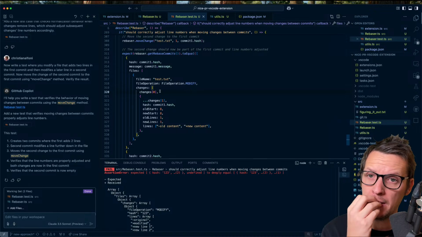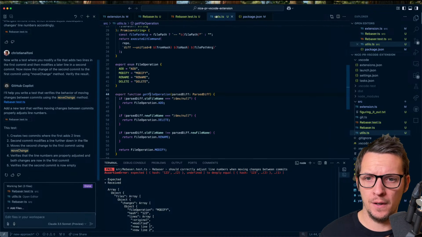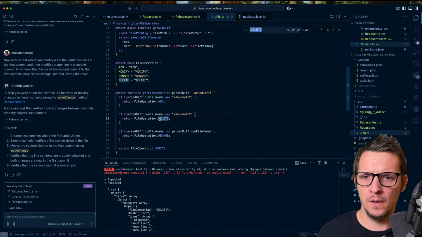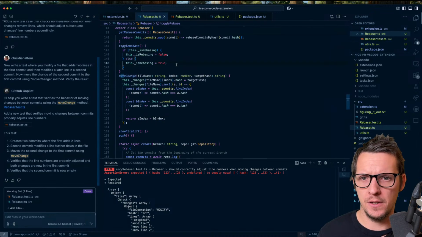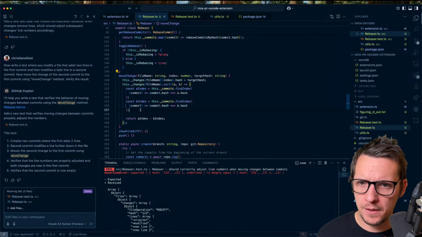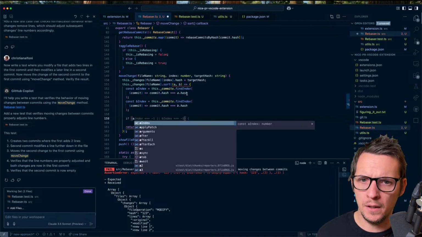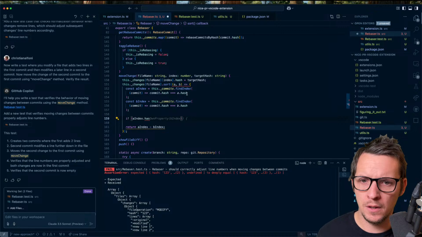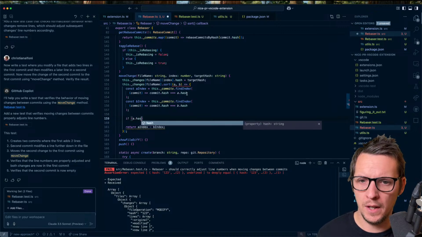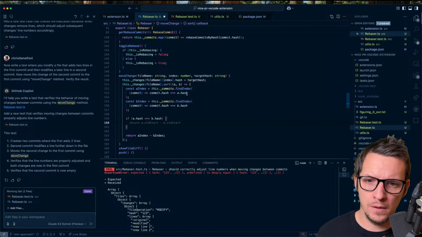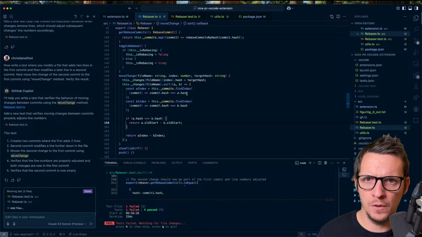Well, one thing we didn't take into account in our move change is if a.hash equals b.hash. Yeah, we want to do this instead.